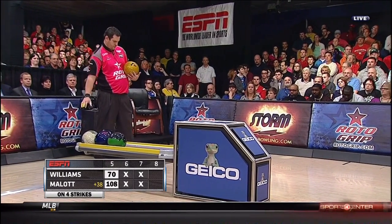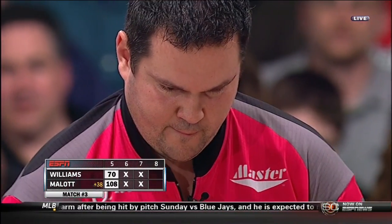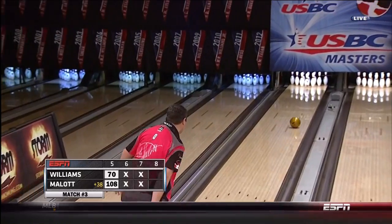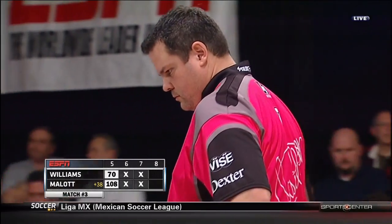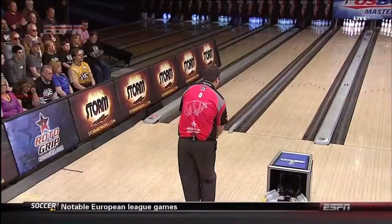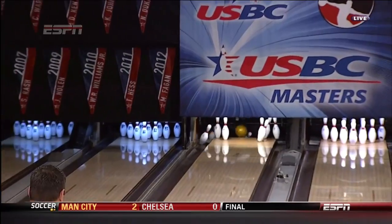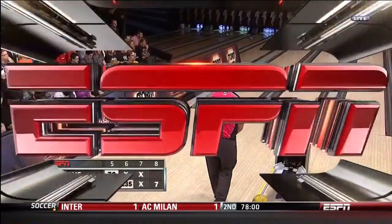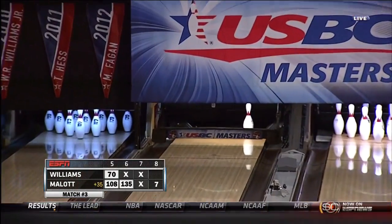What a lineup in this stepladder finals for this, the second major of the PBA season. And Randy, the oil pattern, bringing so many options to the players. And you called it. You said it was going to be fun to watch. There's so many options of attack, and they're using them. Oh, and Wes Mellott now kicking himself. Well, it looked like he just got too much hand in this shot here. The ball comes off of the spot and goes sideways. Looking for a miracle spare. Mellott just content with the two.